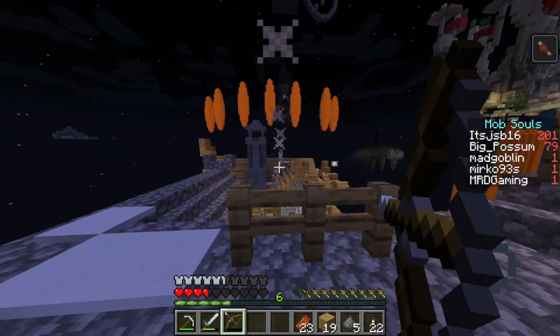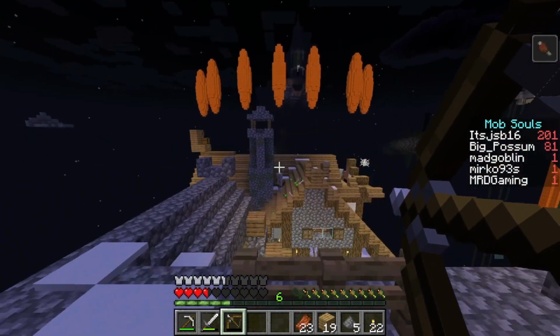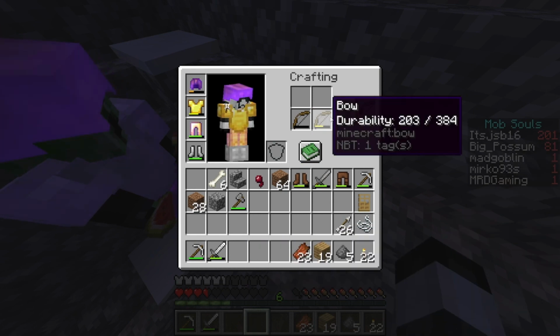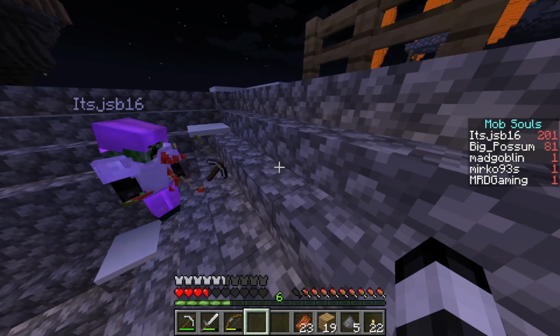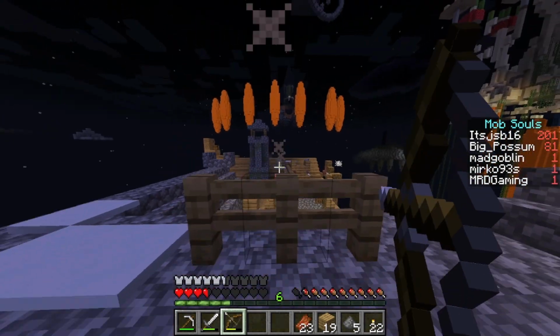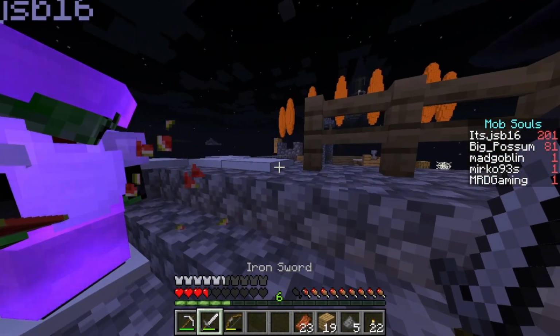My bow is about to break. Here, stop. Repair this bow. Combine them. Combine the two. Give me a pickaxe, yes. Right there. There's only one right now. He just fell. There's another one. You need the jump master?